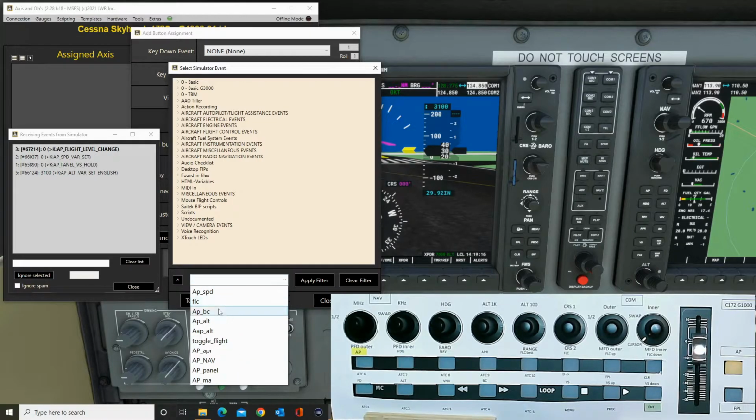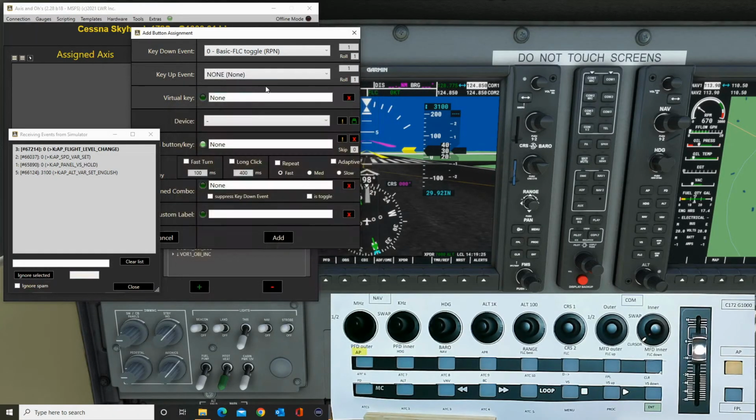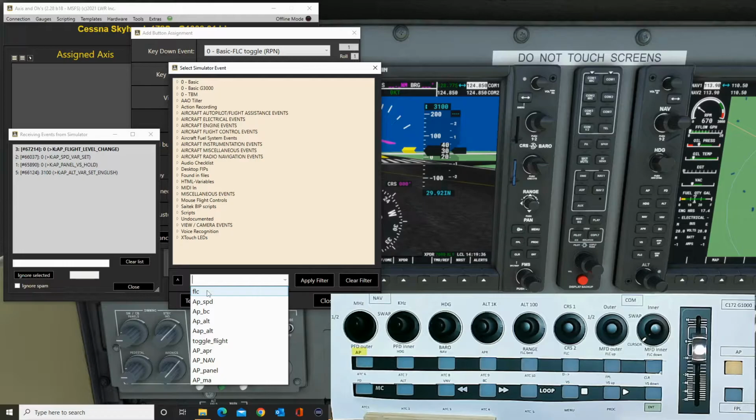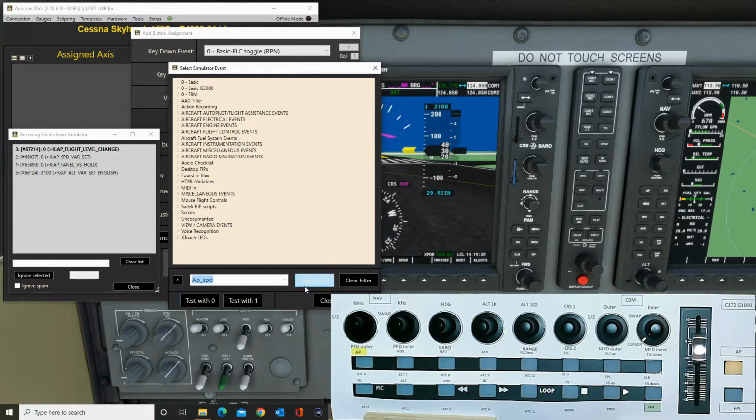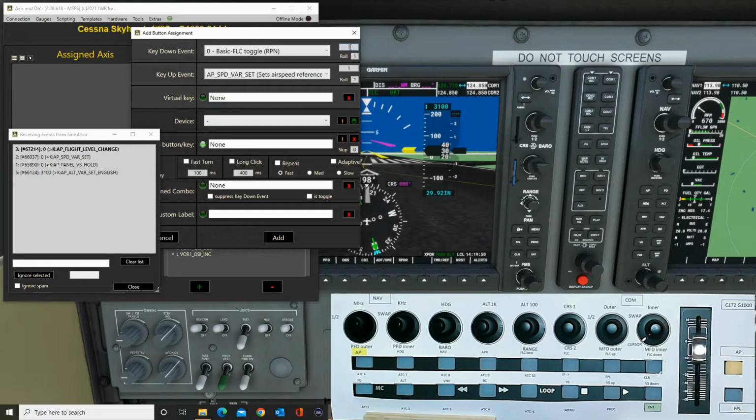So we'll apply on the scripts here, and when we let go of the button, it'll be the key up version, and we're going to put in a speed set, not an increase or decrease, but we're actually going to set a speed, and I'm going to put 76 knots in here, which seems to work well for the Cessna. So we'll put in 76 knots.